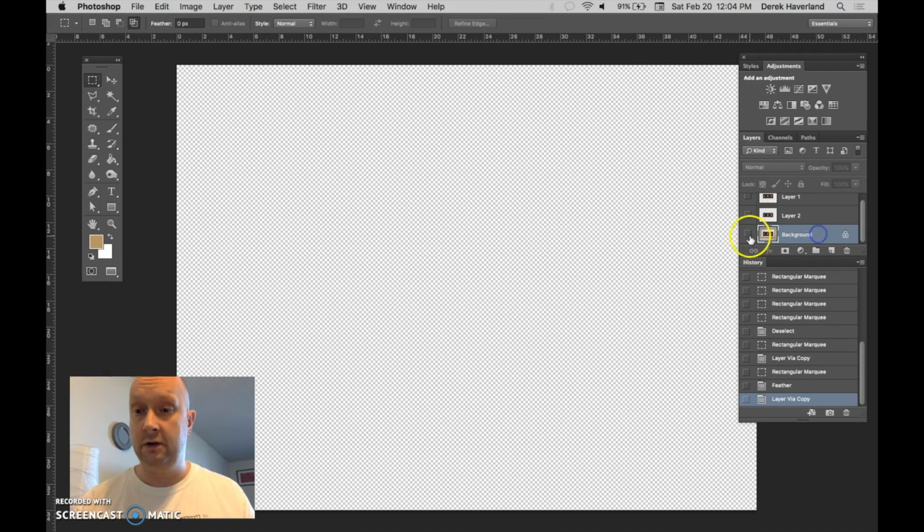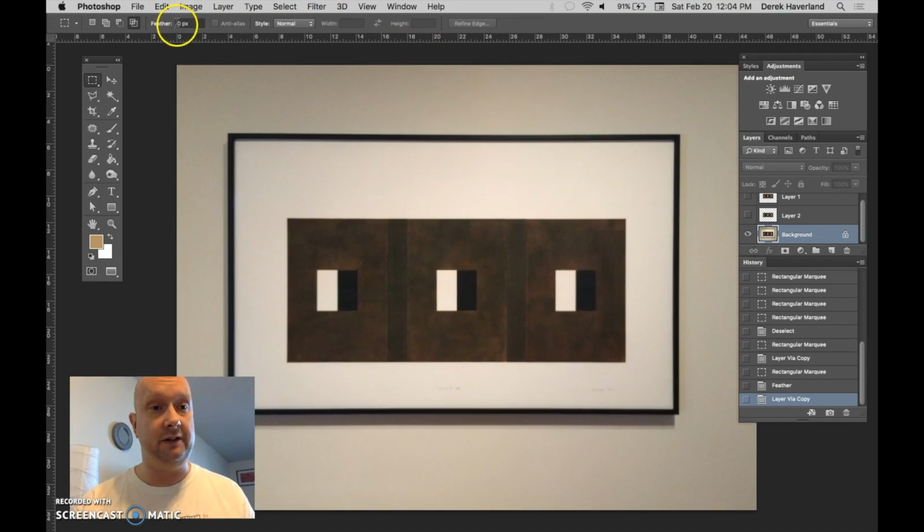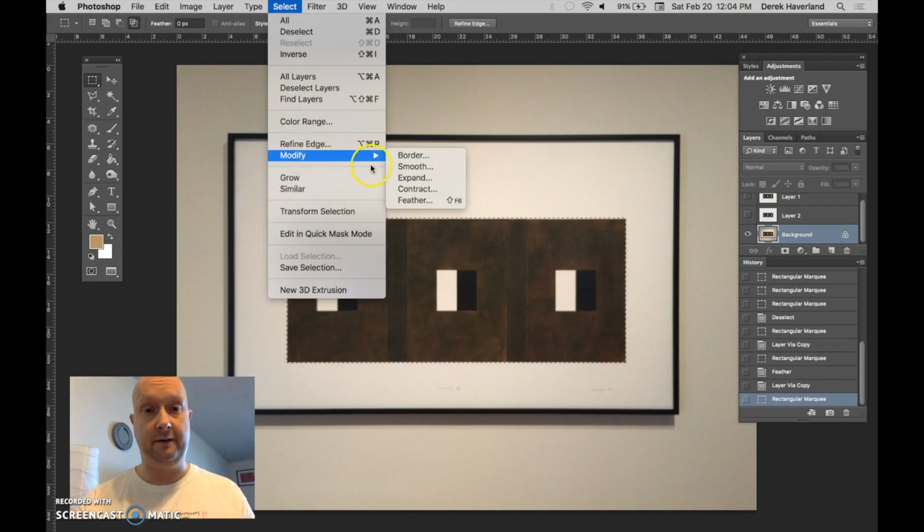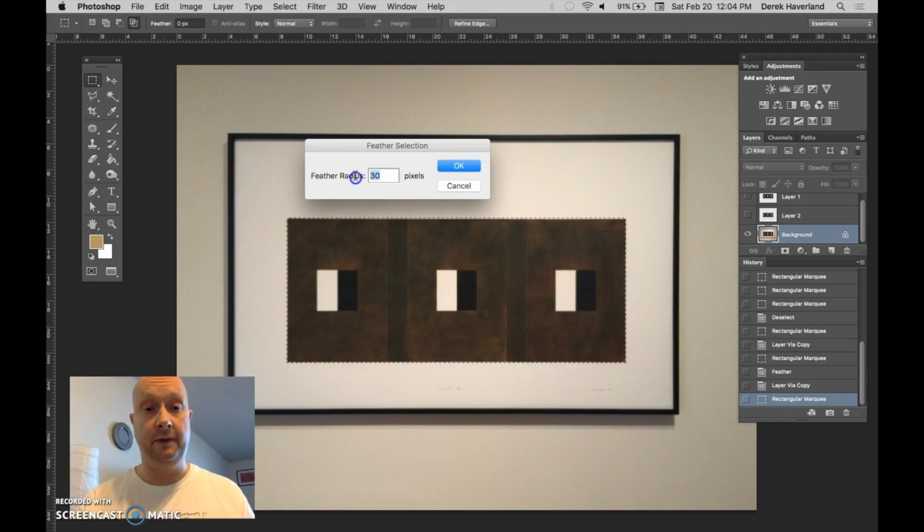Let's come back to the background layer and let's say that for some reason I wanted to have a smoother transition here. Feather of 0 is going to make it look like you actually used scissors to cut this out. But if I now go to Select, Modify, Feather, it's going to remember that last number, which was too big. I might choose a feather of 3 this time.